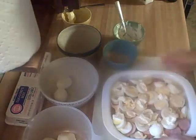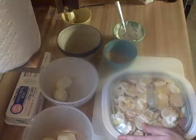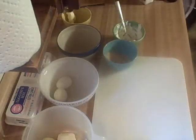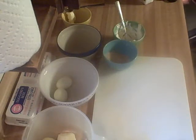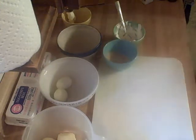So anyhow, this is all set. We're going to cover it up. I have a 450-degree oven all set to go. I'm going to pop this in and set the timer for 30 minutes. I had the Rakott Krumpli in the 450-degree oven for 30 minutes.